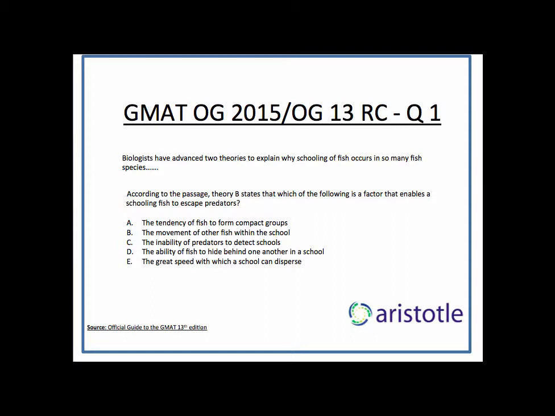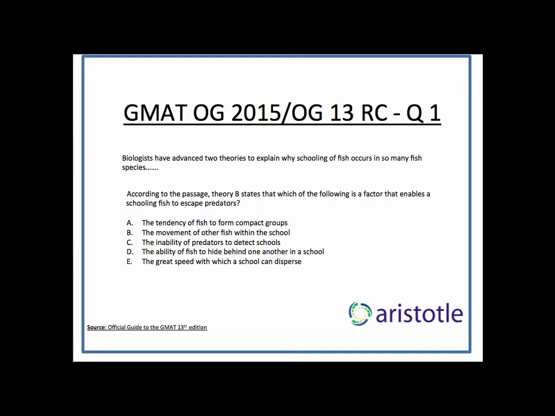Okay, great. So that's basically the last paragraph, which talks about how theory B explains why fishes prefer to school and how schooling actually protects them from predators. So you see, both the theories are actually explaining that. A is also explaining that. B is also explaining that. B is actually also explaining something which A fails to explain.